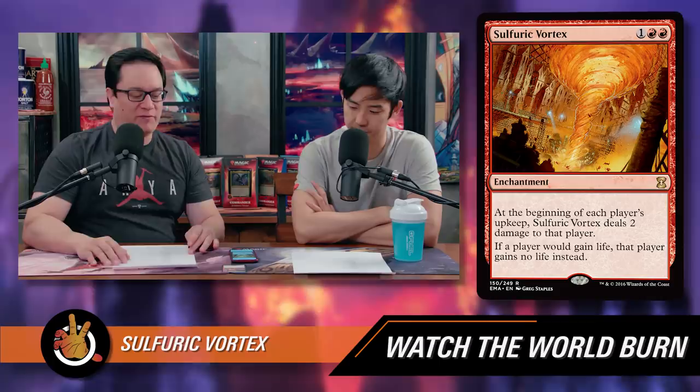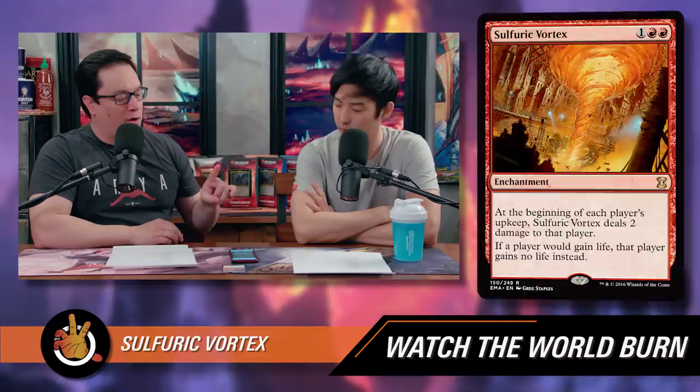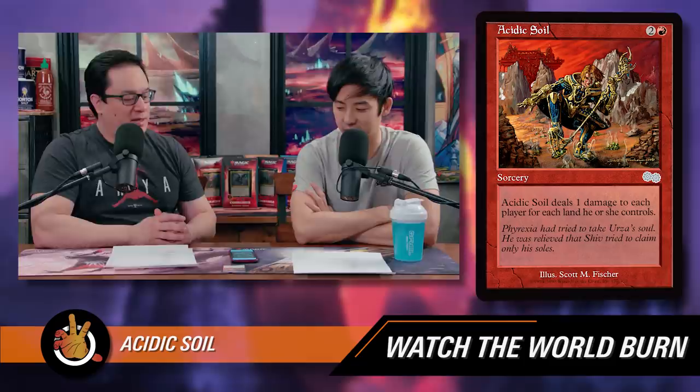All right, here's a really cool one, and one of your game enders. Again, it will hit yourself, but all you have to do is be above other players, or, well, let me read the card. It's Acidic Soil, two and a red for a sorcery. Acidic Soil deals one damage to each player for each land he or she controls. This is the anti-Josh card right here. Yeah, this just blows up your Uro deck.